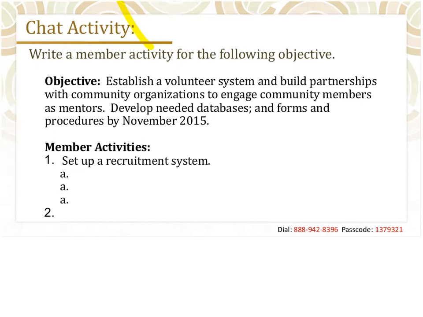The nice thing is that you'll have the notes from all of this. So let me know in the chat box if anybody found some useful ideas that they can actually use as they're going forward. Hopefully we've given you some ideas for activities that we can be doing as we do this work. It looks like social media marketing recruitment is in there, developing the recruitment system that includes orientation, training, and scheduling.